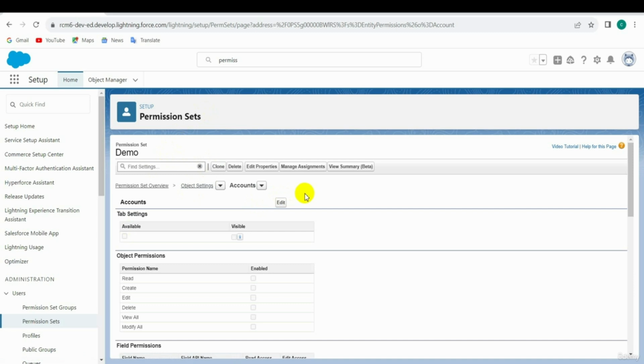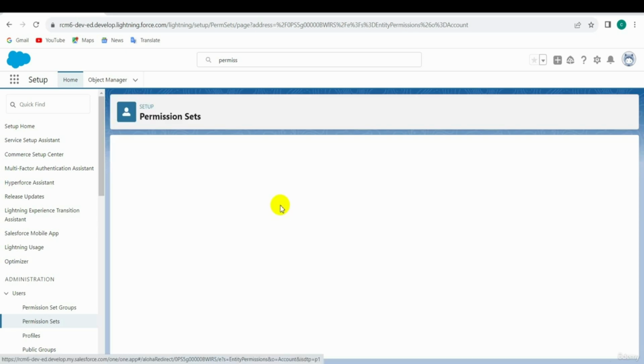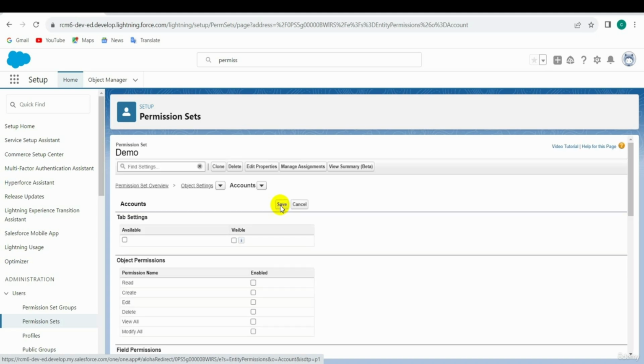Okay, so now I click on the edit button and manage the permissions according to my requirement. Okay, so now I click on this edit. Okay, so here I click the save button.